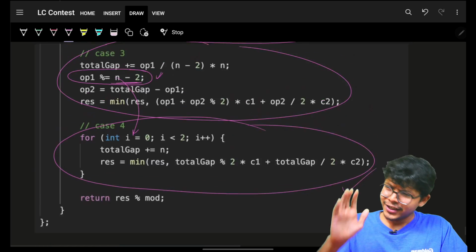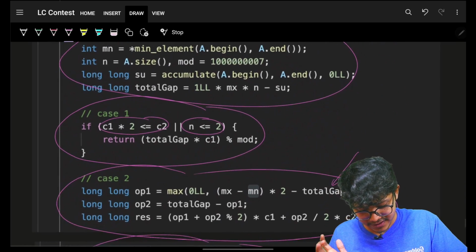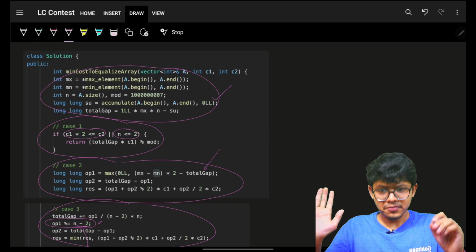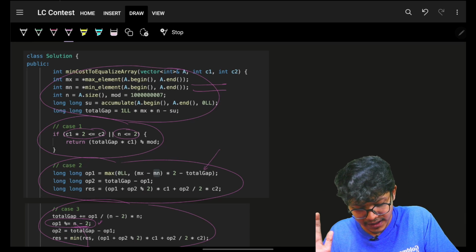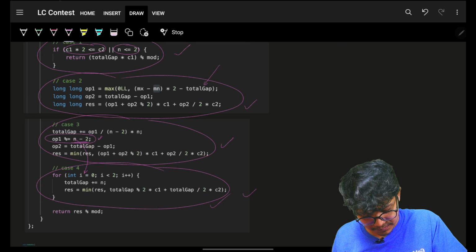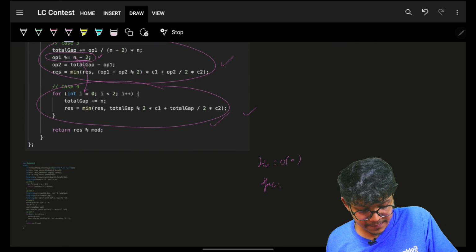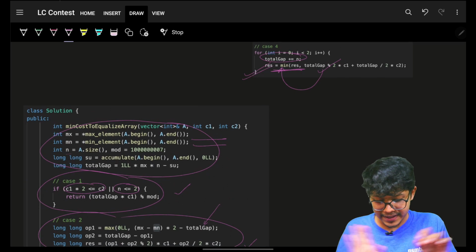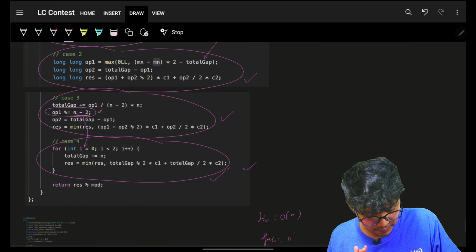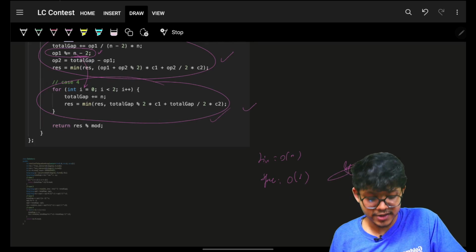And ultimately, don't ask me the time complexity, as you can simply see, it is O of n, because of finding the maximum element. So it's simply O of n. Every other step is an O of 1 operation, and thus the time ultimately is O of n. For space, as you can see, you are doing nothing with the space, no space used, so space will be O of 1. And this is the most optimal solution of this specific problem.